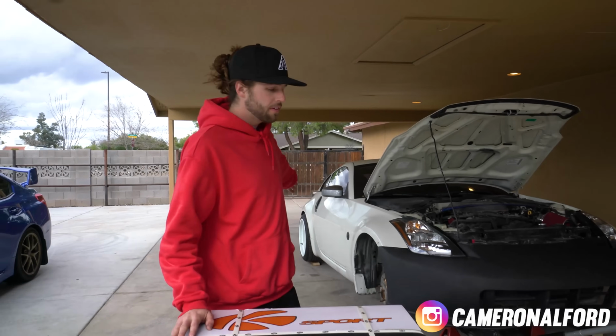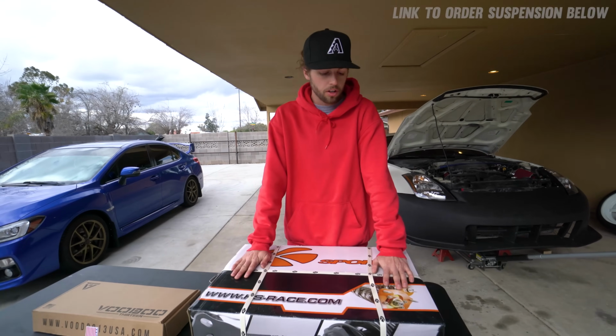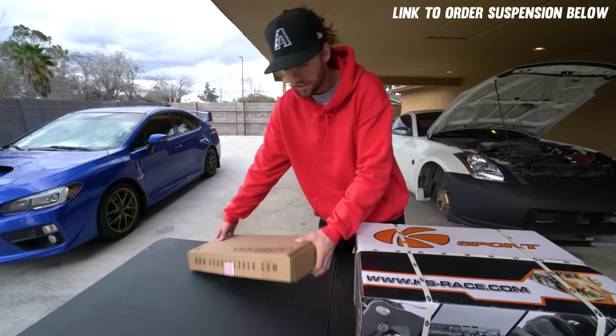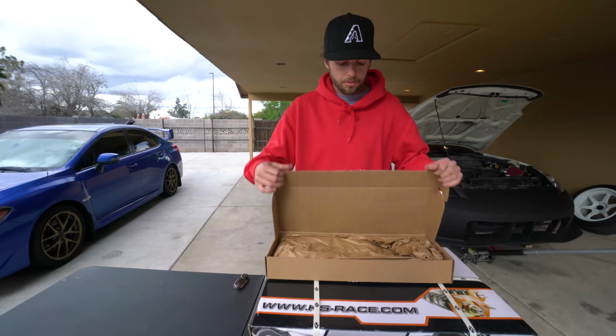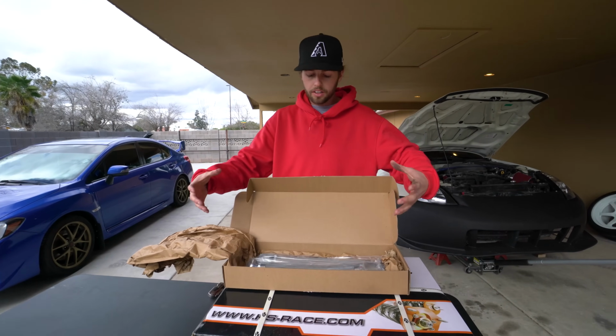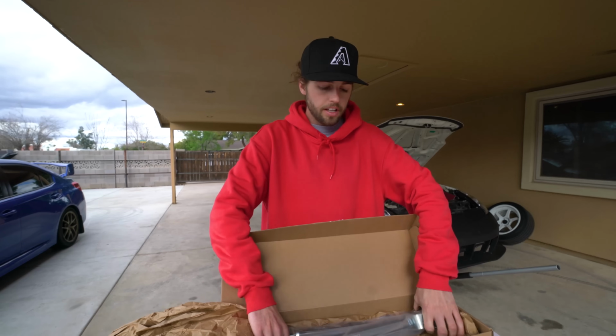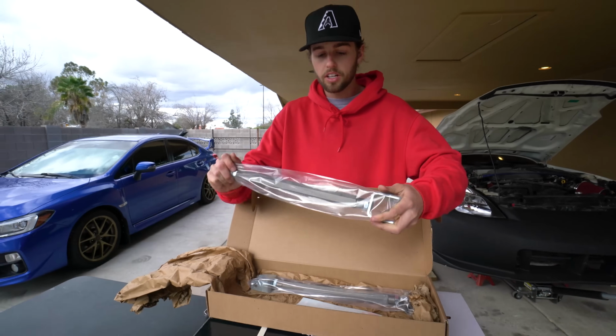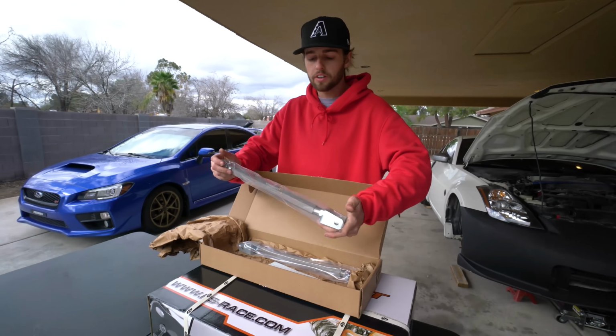Today we are working on the 350 again and we have some K-Sport Control Pro street coilovers. I picked these up and also the Voodoo 13 rear toe arms. So I'll show you guys these first because they're easy to get to. You have your big clunky arm that you delete and put this little small guy in to reduce weight, and this is adjustable and it's just a much better, clean, stronger setup.